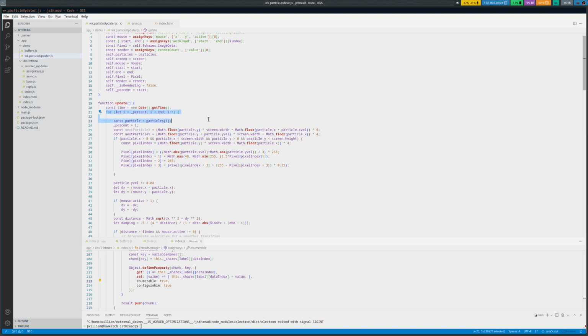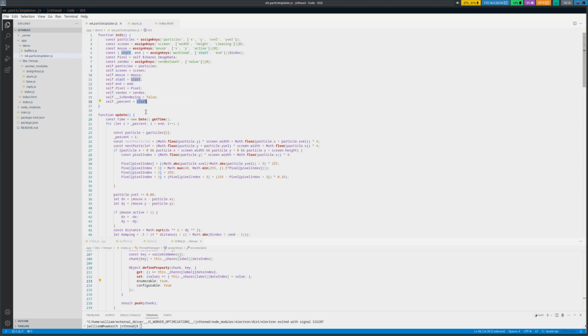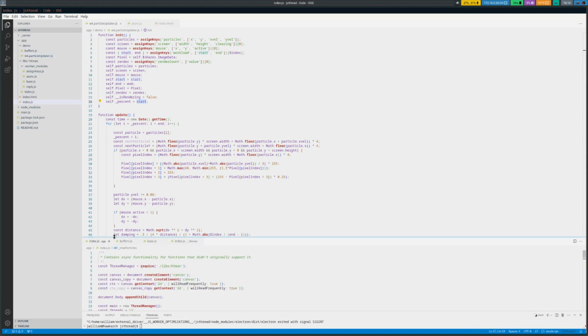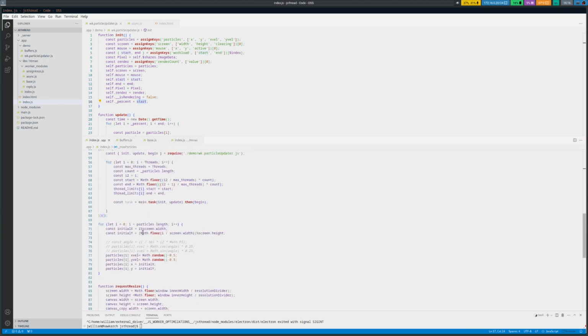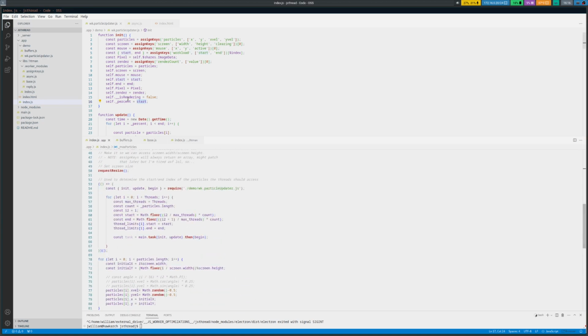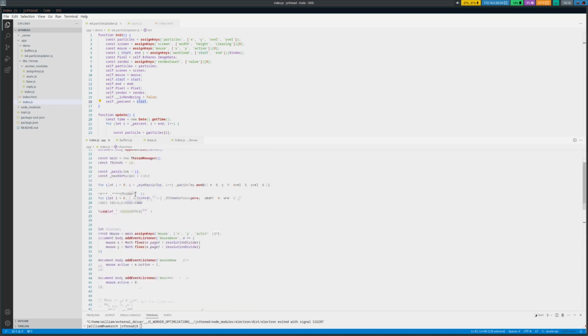So, yeah, the update function, what we're doing is iterating through from where we left off. In this case, % is start, which is the default. And the start and end are based on what index the current thread is. As you see here, we're iterating through the amount of threads that we define.